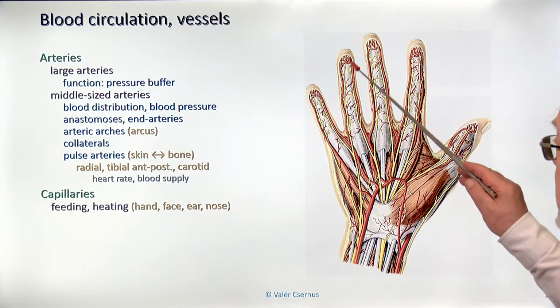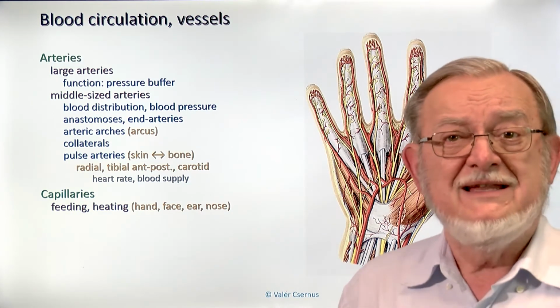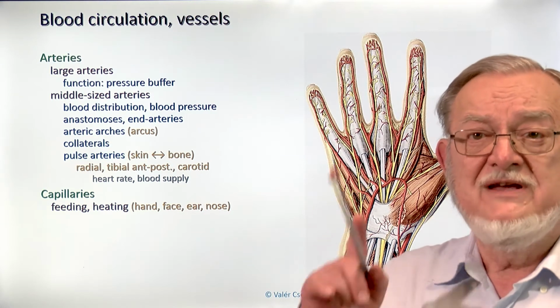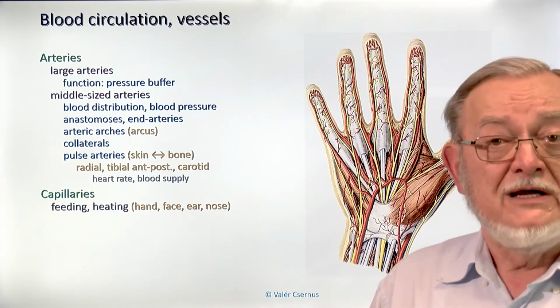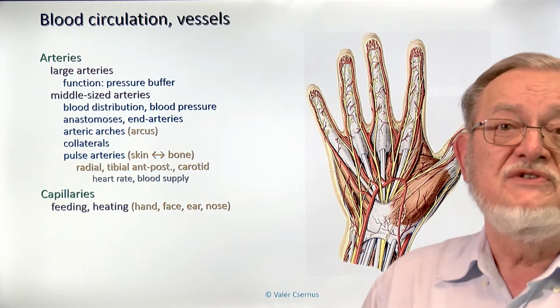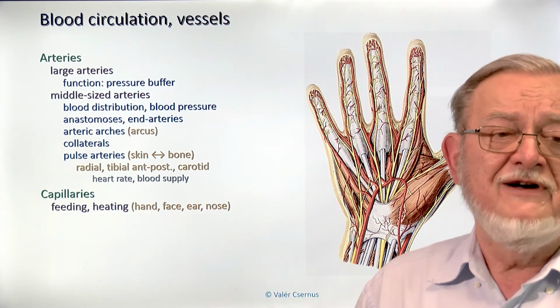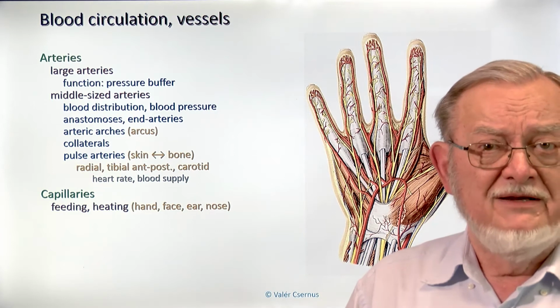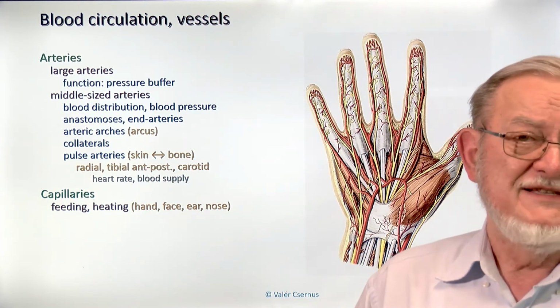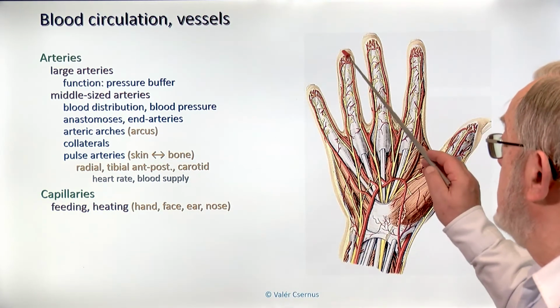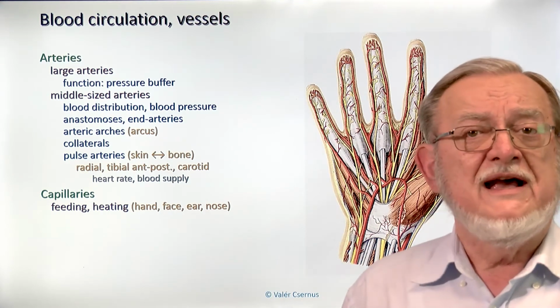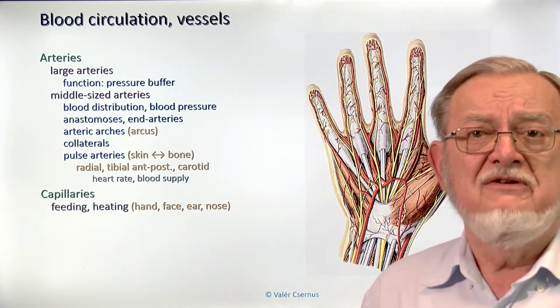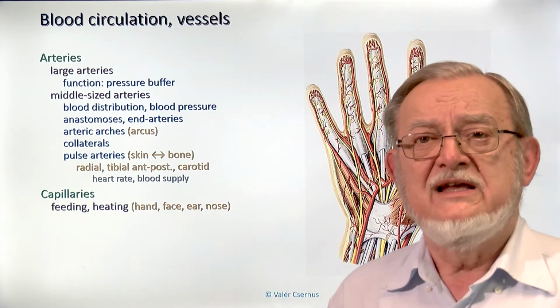This is practically arterial blood. So whenever you get a blood sample from the finger, you get arterial blood. Whenever you get it from the vein, you get venous blood. And this is why, if you want to measure oxygen, glucose, or whatever from the blood, which is used in other ways by the tissues, if you use blood from this exposed area, you get practically arterial blood.